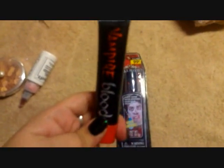Now we're going to talk a little bit about blood. These are bloods that you can find at HEB, Walmart, Walgreens. They're 99 cents. The only thing about this, guys, is that when they dry, they turn almost like the color of my nail. It turns like a greenish tint.